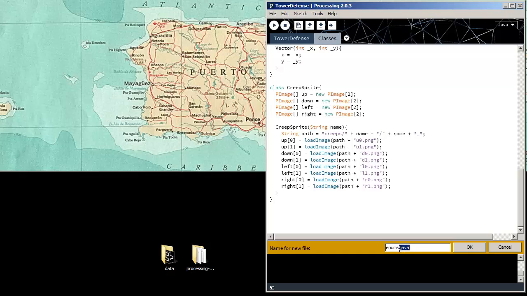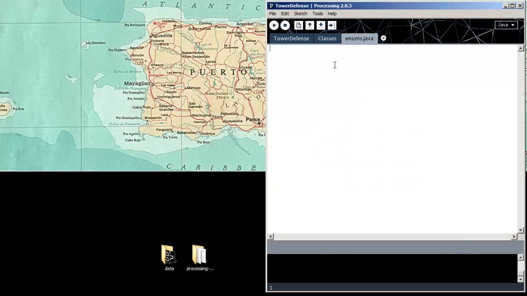So make sure that you include that there. We'll just use this for our enums, and this is just going to be an enum called direction, and it'll just be one for each direction, so up, down, left, and right.